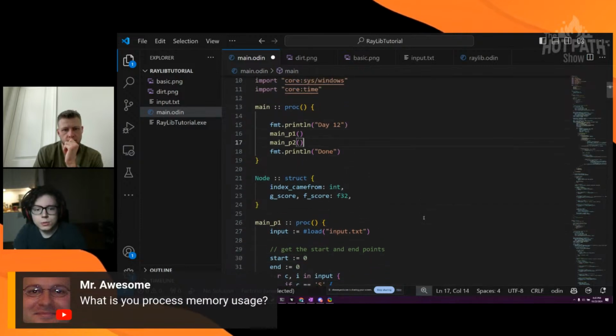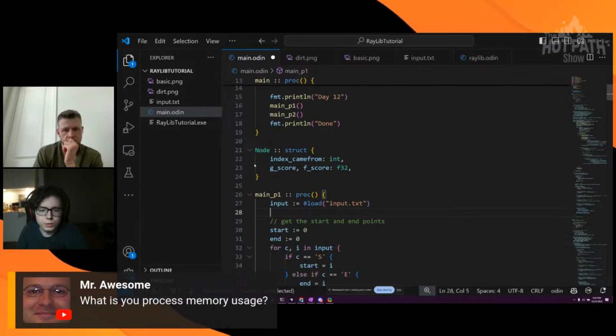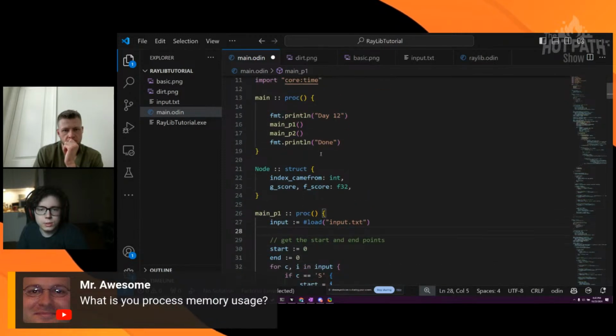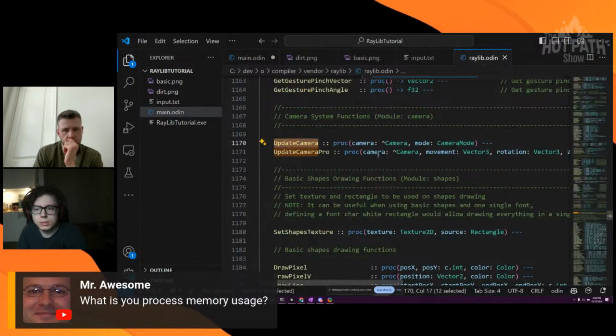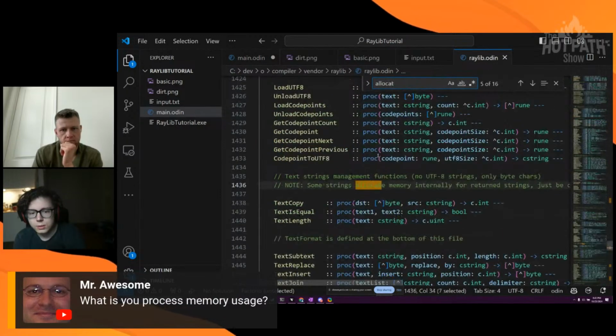Yeah, and also the footprint itself. If we just go and have a look, we can pretty much see the implementation. Allocate memory.